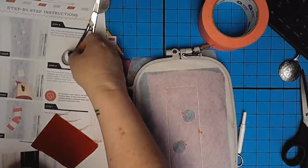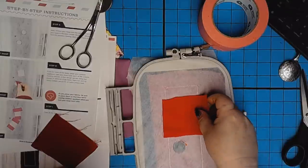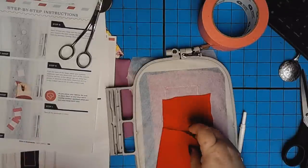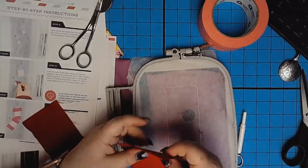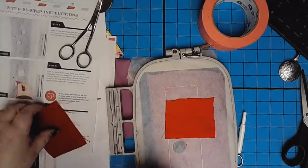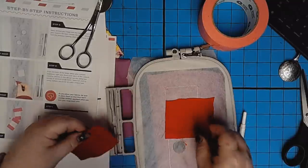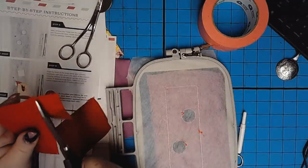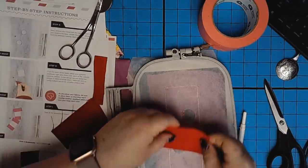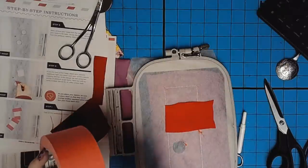And then what we're going to do is put it down. I guess I could have left that as one piece and made my life easier. Probably. But I wanted them bigger. I know in the instructions they have little itty bitty ones. I wanted it a little bit bigger so you guys can see it better. And so McDreamy holds on to it. So all you have to do is cover it.